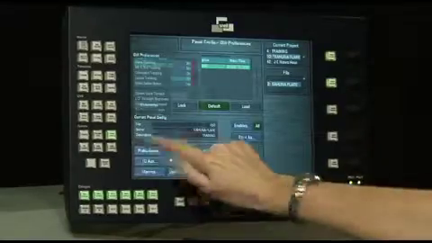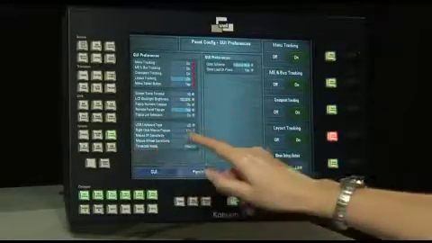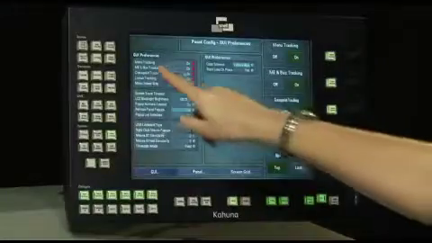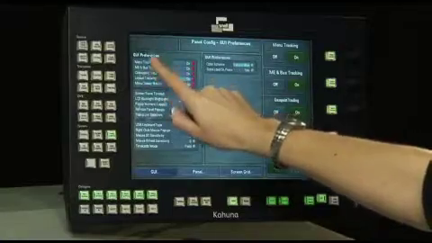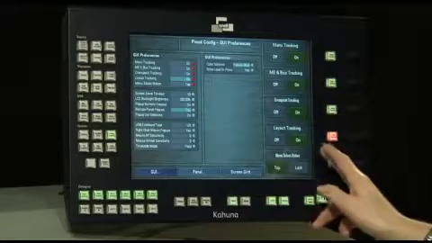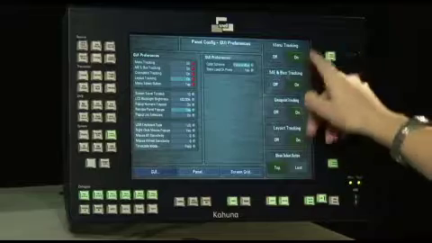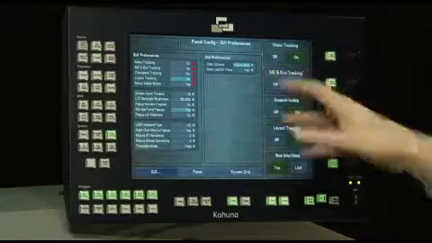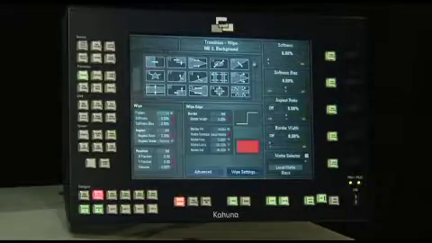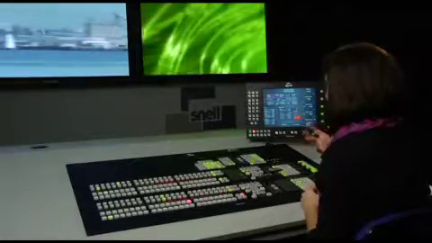Well, if I select Preferences menu, you can see that we've got parameters here that actually allow us to make our operating life a lot easier. So I would always suggest to people turn everything on. So menu tracking, ME in bus tracking, crosspoint tracking, layout tracking, and menu selection button top. The reason being, because if you don't turn these on, then the menu doesn't track. So for instance, when I select the wipe menu, this menu will track and up pops the wipe pattern, so it makes it easier for me to select.